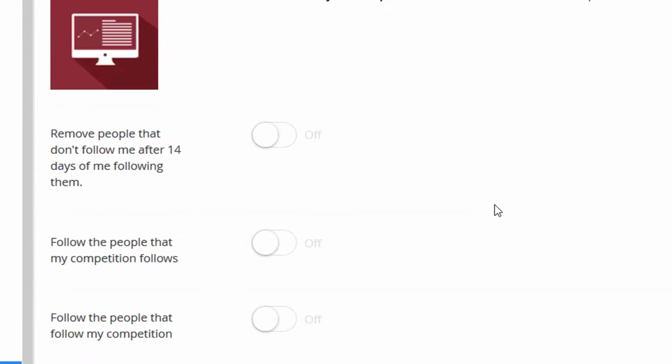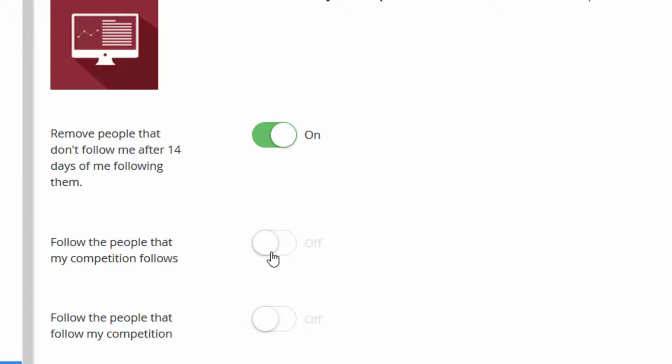And what you're presented with is three options. The first is the ability to remove people that don't follow you back. Because the software is constantly following new people, we also have to keep track of people that don't follow us back, because we want to keep some kind of balance in our social media profiles. So for example, if we follow somebody and they don't follow us back within a pre-configured set time, which in this case happens to be 14 days, it will unfollow them, put them on a whitelist so that we don't end up following them twice.